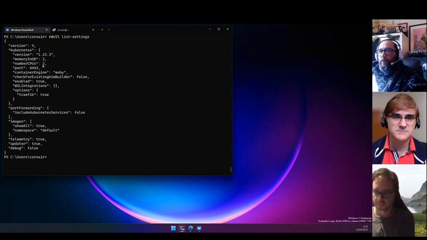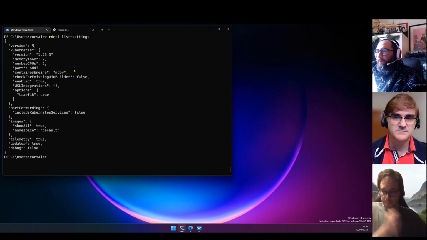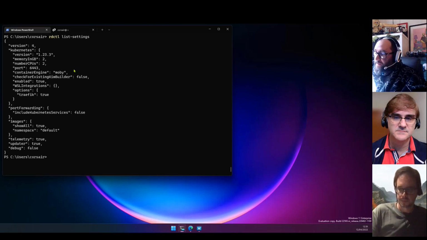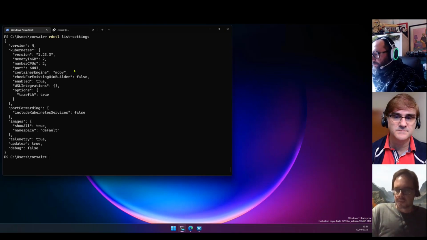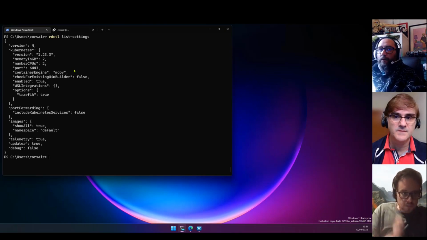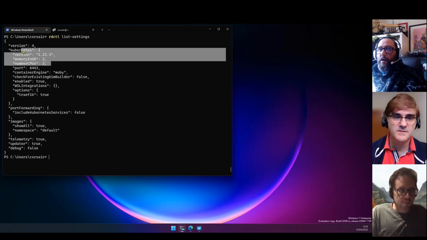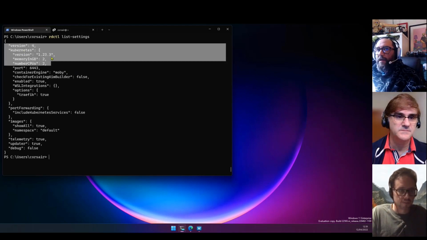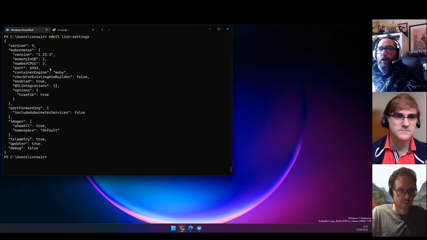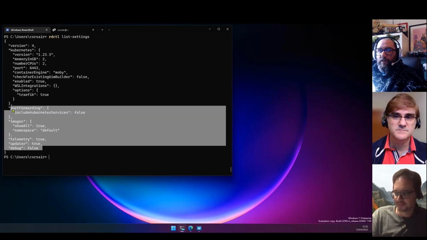Whereas here, RDCTL will manage the micro VM created by Lima, for example, for Linux and Mac, which is really nice. So you have an easier way to manage from a central point which container engine I'm running, which WSL integrations. Funny, it's empty, but that's okay. And other things like that.